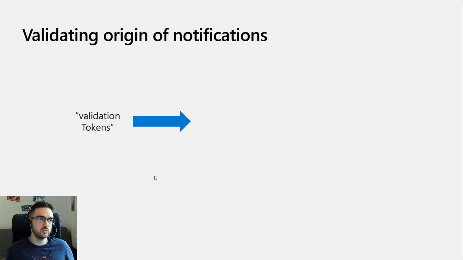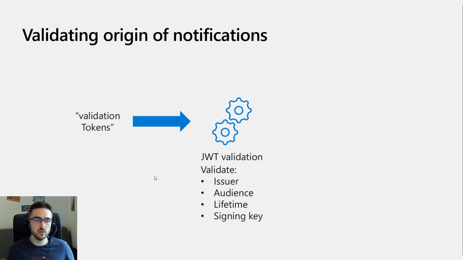So again, those change notifications are going to come with those additional validation tokens, and what you're going to do is use any library you have in your ecosystem, whether it's .NET, JavaScript, Java, or any other ecosystem. There are tons of libraries that help you validate JWTs. What you have to validate is the issuer. So where did it come from? That's going to be the Microsoft Identity Platform, right? And then you also need to validate the audience. Who is that token valid for? That's going to be your application. Your application that created the change notification subscription will be the audience of that token.